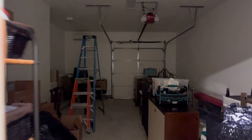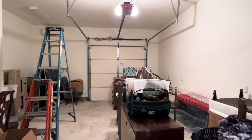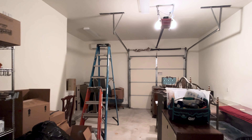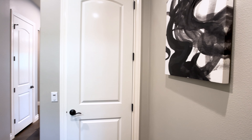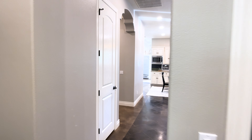I want to show you the one-car garage that has an air conditioner as well. Some folks who I showed this beautiful home to just a week or two ago were thinking to use this one-car garage bay — because it has the air conditioner — as a large exercise room. But I can also see it being used as a craft space, a woodworking shop, or really anything that you need as an extra space for a hobby. And you have air conditioning in that large one-car garage space.